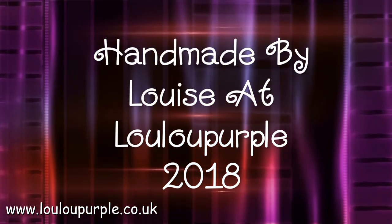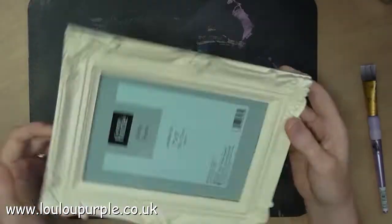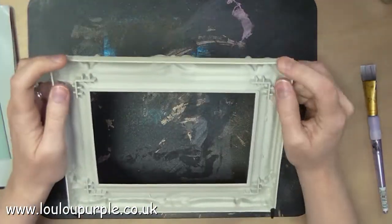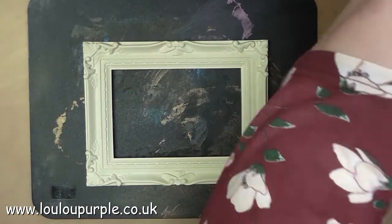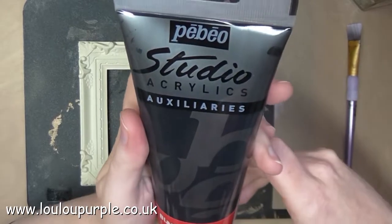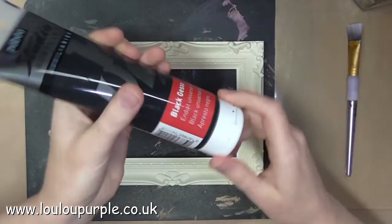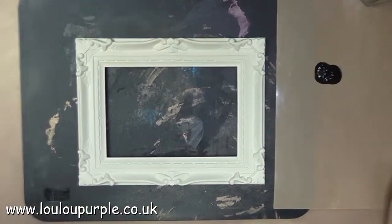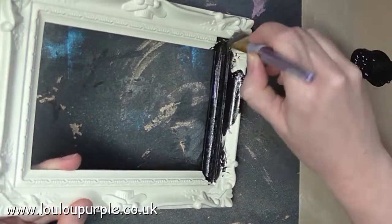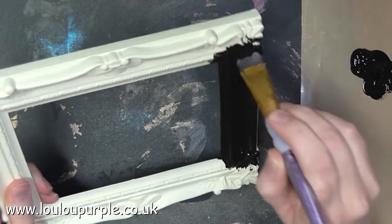Today's project is going to be a mixed media canvas and frame. The frame I am using I picked up from Asda Home, and it is a molded plastic frame. I'm going to use my black gesso and paint the front of the frame with it. I won't make you sit through the whole process, as it will become a bit boring. In the end, I did 3 layers of the black gesso.